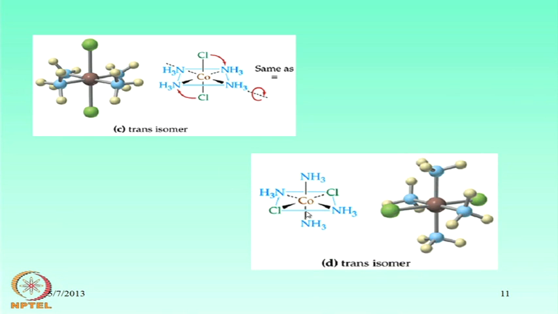But in case of the trans isomer, where the Cl-Co-Cl angle is 180 degrees, again we try to rotate it through this N-Co-N axis, and we will get the corresponding compound as the other compound. That means, when we rotate, this Cl will come over here and this Cl will come over there. So, we have the Cl-Co-Cl as the trans isomer. This is one trans orientation and through rotation we get another trans orientation, and both of them can be designated as the corresponding trans isomer.